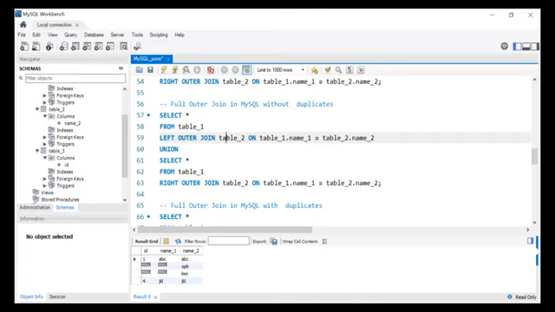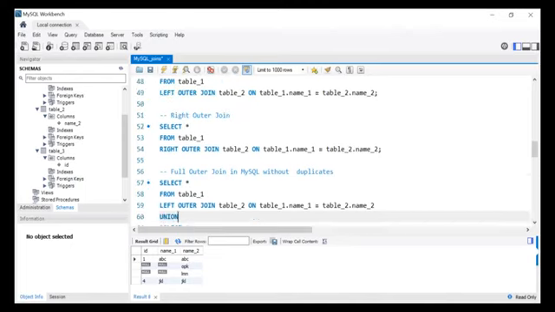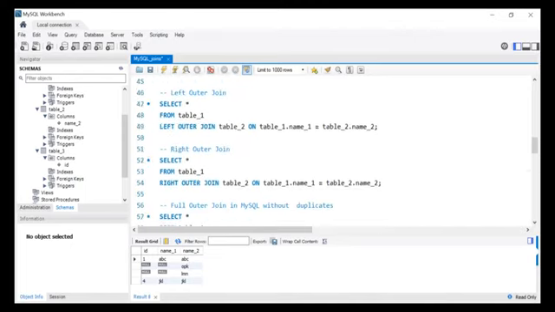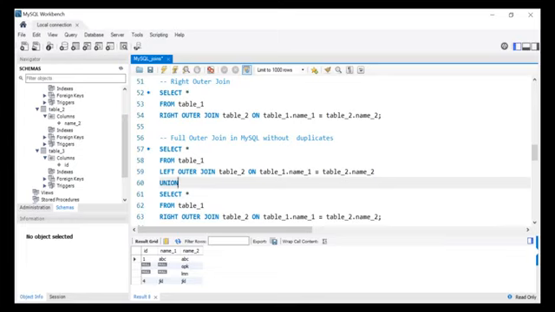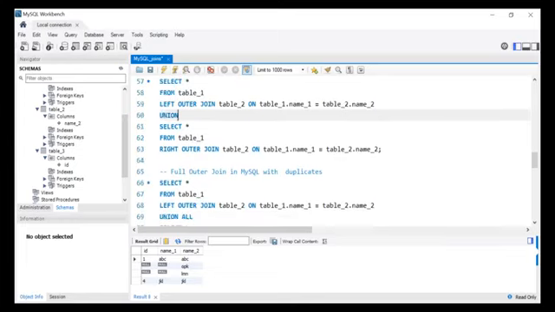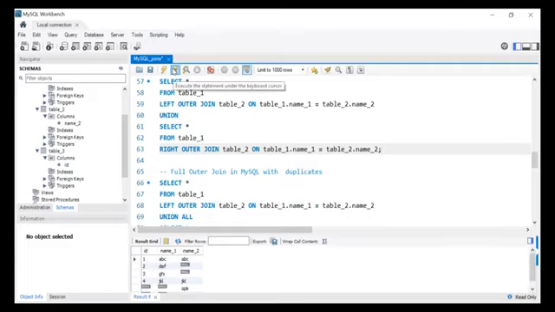Now, as we have said, for MySQL we do not have the full outer join, so we are going to use union. As we have said, union does not retrieve duplicates. So here we display the values from the first one, the left outer join, and we use union with the right outer join, so that we get the result. So we display that. Here we don't have any duplicates, right? We have matching values and null values. So here we don't have the duplicates.